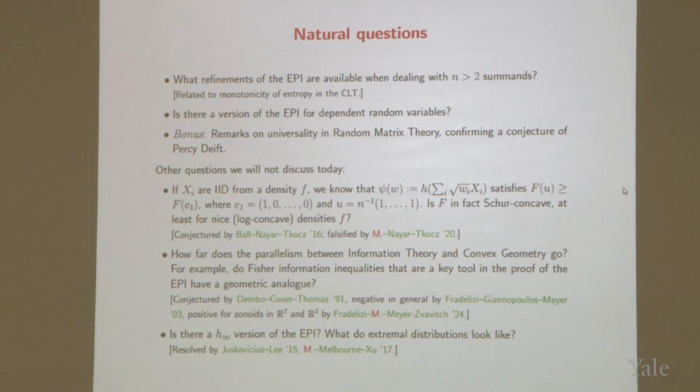There are many other questions one can ask, which I'm not going to talk about, but I'll briefly mention them here. One is, we can ask if we look at the entropy of linear combinations of IID random variables. So I look at Xi IID, and I look at linear combinations, but I take these linear combinations with fixed variance. So I'm looking at wi's that sum to 1, so that I have fixed variance. And then you can ask, when the coefficients are 1 over square root of n, is that the maximal entropy situation or not? And the more general question is whether this should be a psi, this should be a psi as well. Is this psi Schur concave, at least for nice densities f?